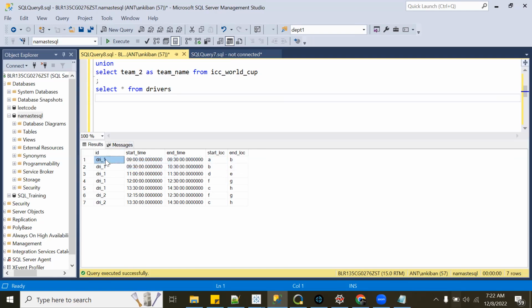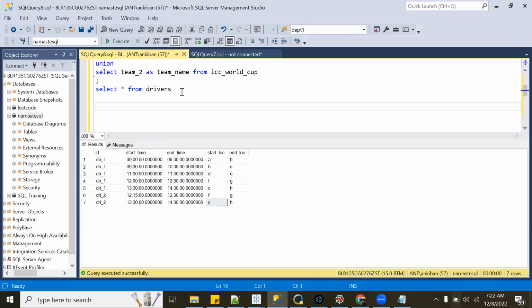So for driver one, how many profit rides are there? Only one, because here B and B are the same. This is not the same, this is not the same, this is not the same, so these are not profit rides. For this guy, there are a total of 2 rides, but there is no profit ride because this and this are different, right? Okay, I hope this is clear.